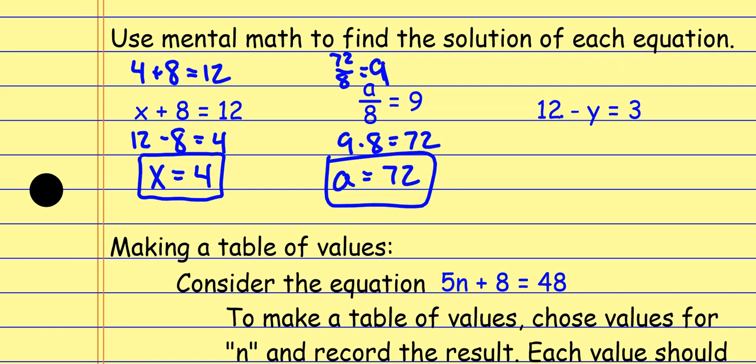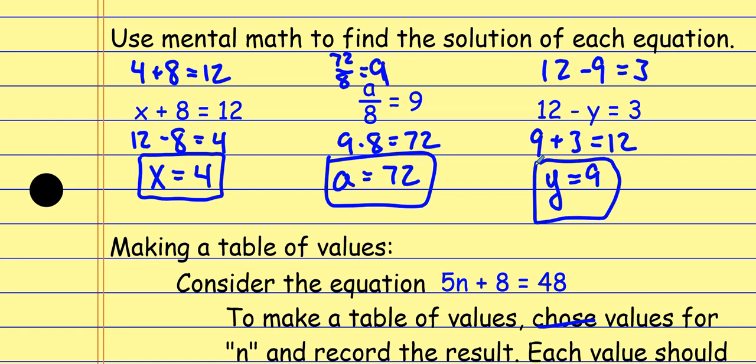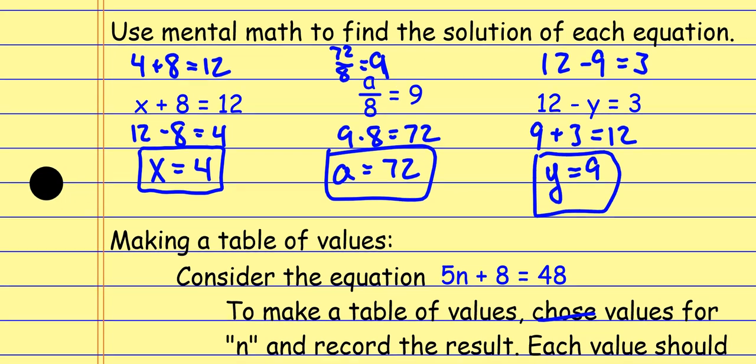This one, I have 12 minus something equals 3. Well, 12 minus 9 equals 3, so y would have to equal a 9. But again, think about it this way. 12 minus 9 equals 3. And part of that is because 9 plus 3 equals a 12, okay? Or you could also think about the relationship between, 12 minus 3 equals the 9, all right? So think about those operations in terms of addition and subtraction, how they're related, okay?